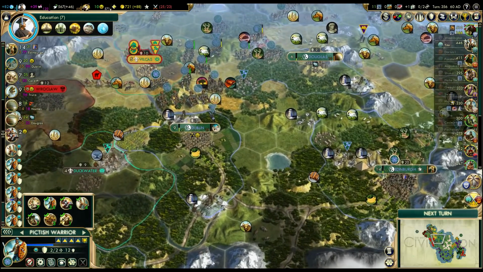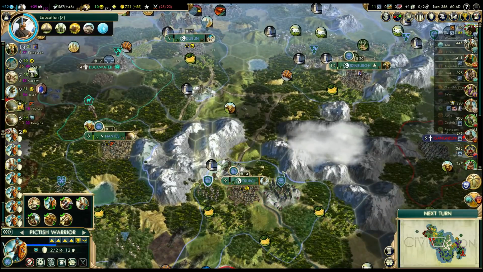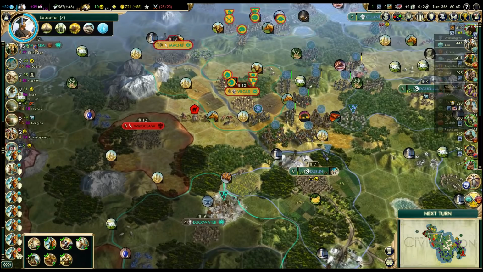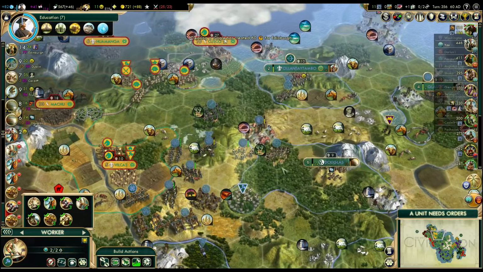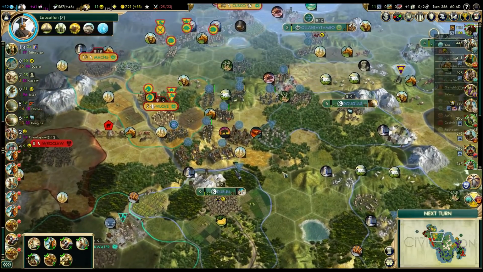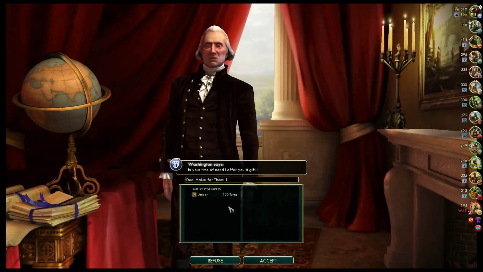Let's send one more Pictish warrior. Do we have an experienced one? Pretty much the same. Send him here. I want to have another one protecting this flank. Go. The hell? Who needs orders? Oh, you need orders. I'm pretty sure this is safe. Go. How much damage can slingers do to a warrior?